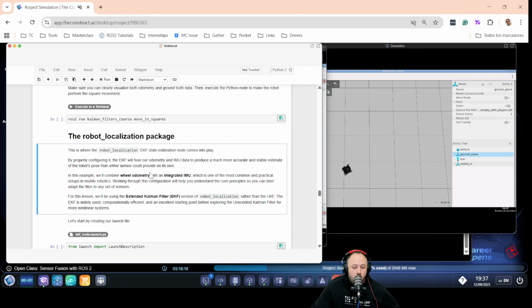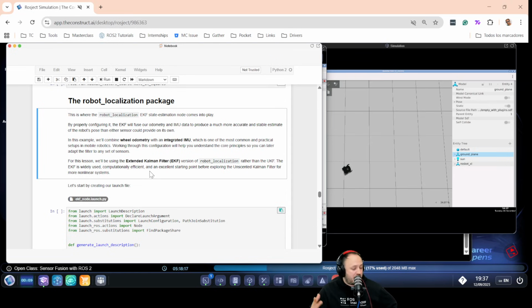And what I'm going to do in this example is a very common example, which is that I'm going to fuse the data from my odometry, which comes from the wheel encoders, as we were explaining, with an IMU. Okay, and an IMU is another sensor which provides me different information, and it's very common in mobile robots.